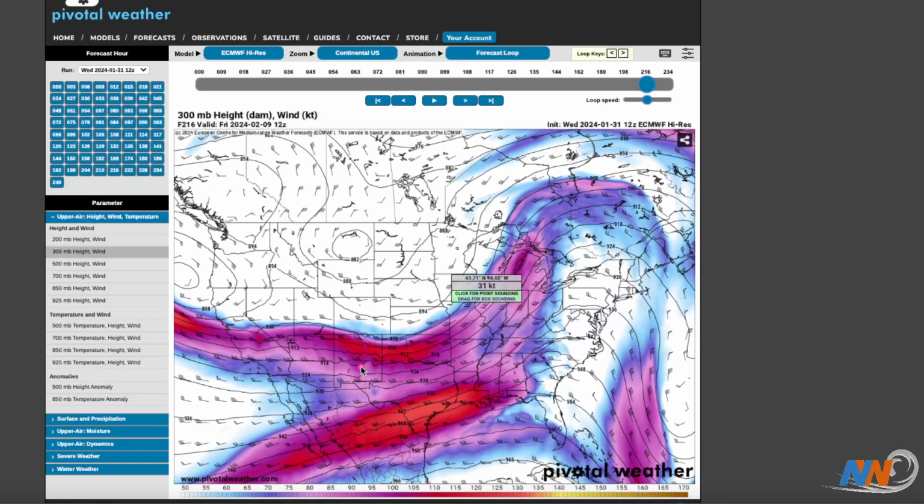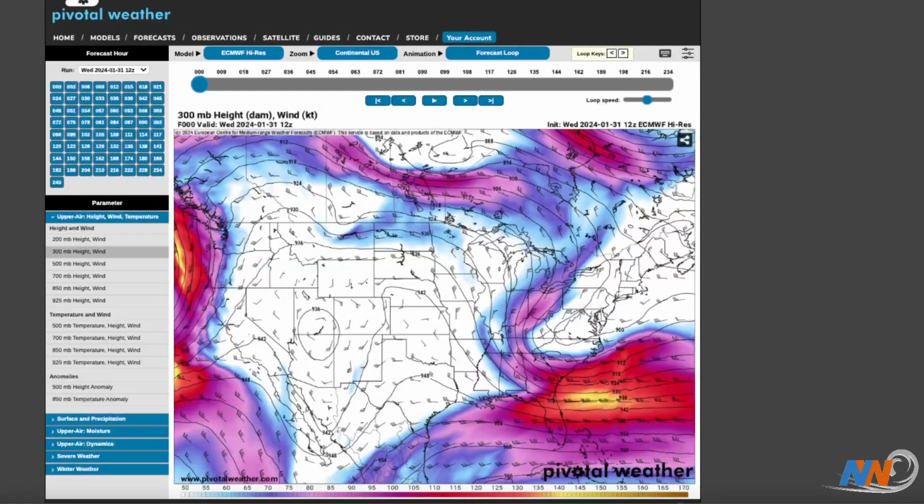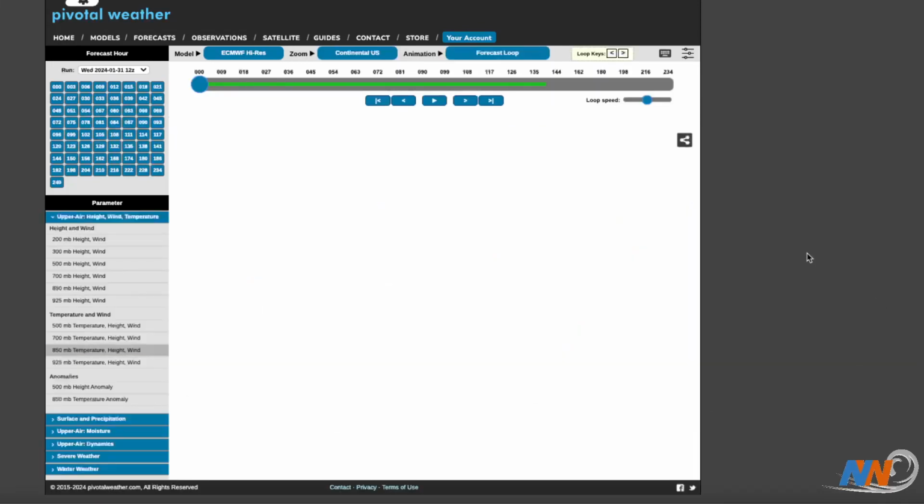A lot will change, but it is important to note that we have a significant trough now moving into the central U.S. and a jet streak that moves from Oklahoma to about Chicago and Lake Michigan, and we would be in the left front quad of any jet streak that develops later next week. Of course, as you know, that's a perfect position for a storm, and that being in the left front quad of a jet streak continues even into Saturday. You can see it here. We would still be in the left front quad of a jet streak even as we head into next weekend. So there should be at least a few opportunities for precipitation here as we get into later next week and next weekend.